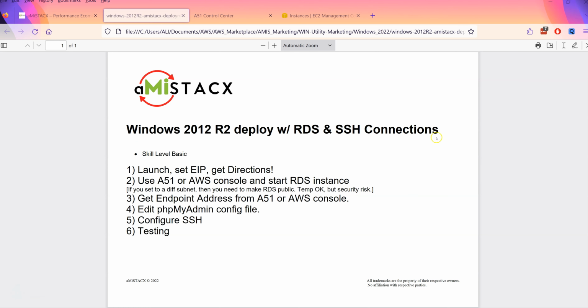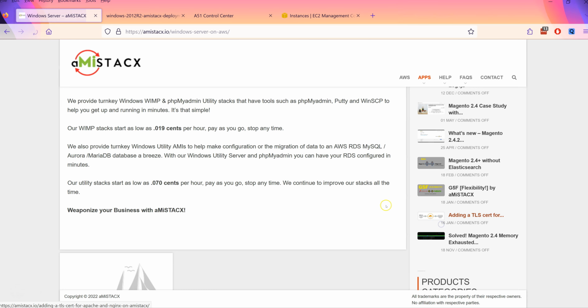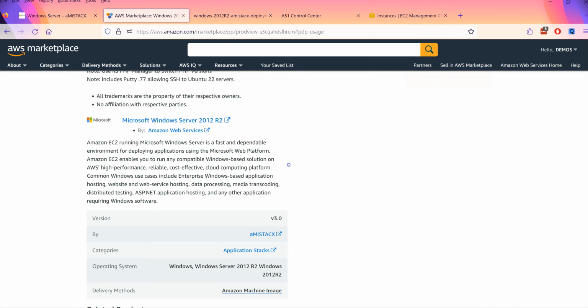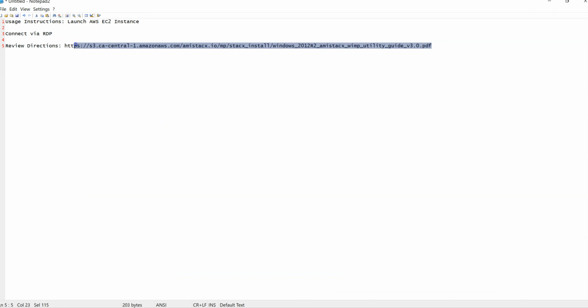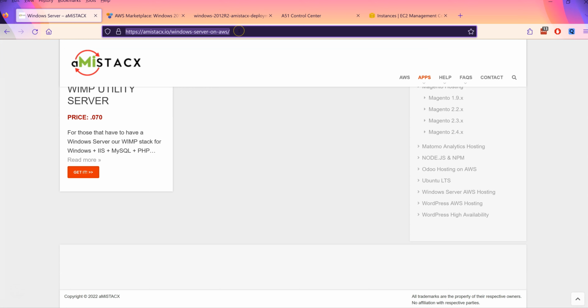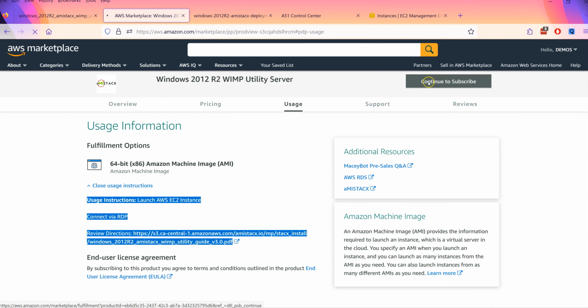The Windows RDP server is the cornerstone for all of our labs and development projects. To deploy the Windows server, you can use our main site, or directly from Amazon AWS Marketplace. We will then start by getting the usage instructions from AWS Marketplace.